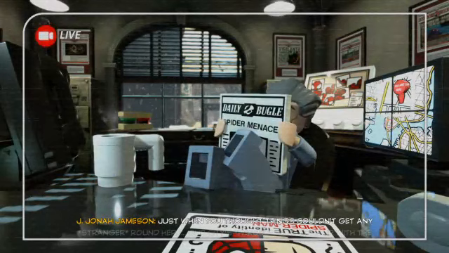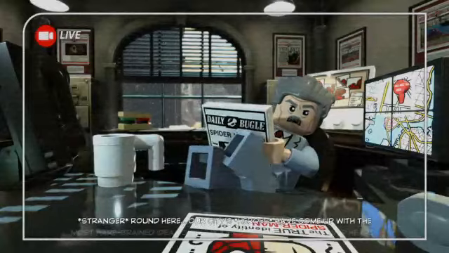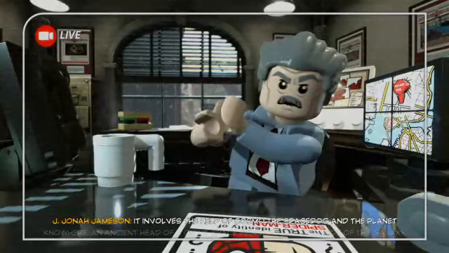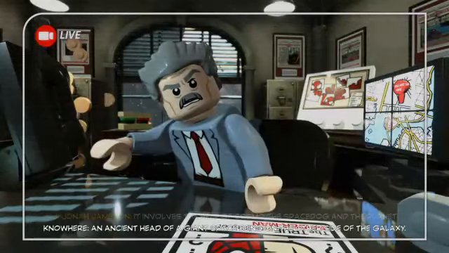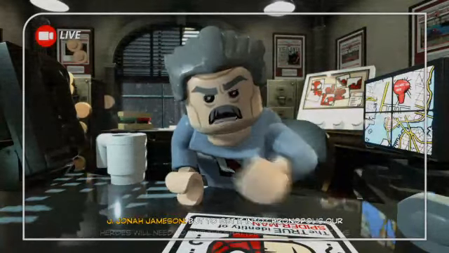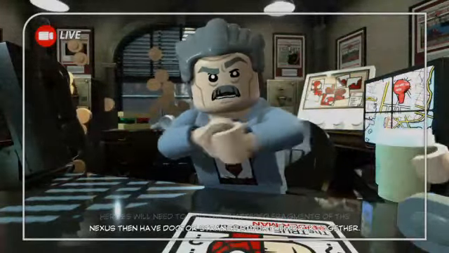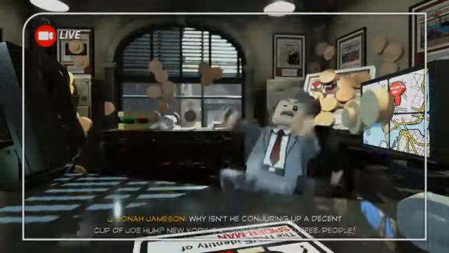Just when you thought things couldn't get any stranger around here, our city's heroes have come up with the most harebrained idea to defeat Kang this reporter has ever heard. It involves the help of Cosmo the space dog and the planet Nowhere, an ancient head of a giant space being on the other side of the galaxy. Tony Stark is convinced that there must be something on Nowhere able to bring down Kang's defenses. But to get it into Chronopolis, our heroes will need to find the shattered fragments of the Nexus, then have Dr. Strange stitch them back together. He needs some book full of magic mumbo-jumbo to help him. Why isn't he conjuring up a decent cup of joe, huh? New York is running out of coffee, people.